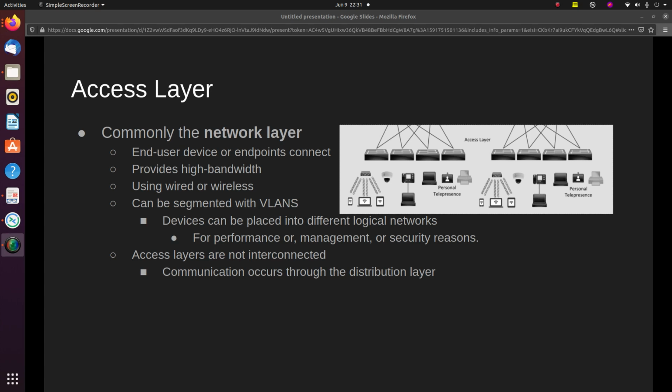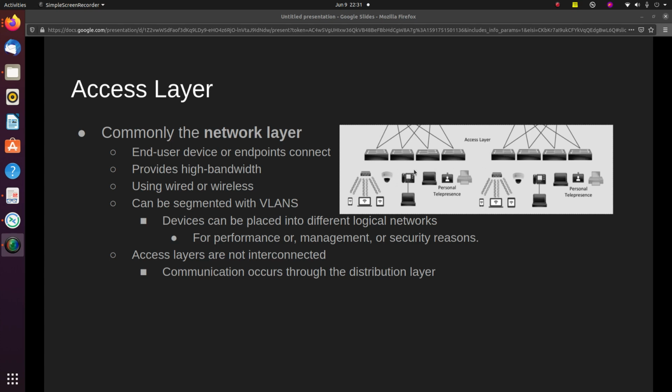802.11ac wireless. And while endpoints in more cases will now use the full capacity of these connections for extended periods of time, the ability to burst up to these high bandwidths when required helps improve the quality of experience and productivity of the end users. And as you can see on this picture, the access layer, which is the one all the way at the bottom, is the first layer.